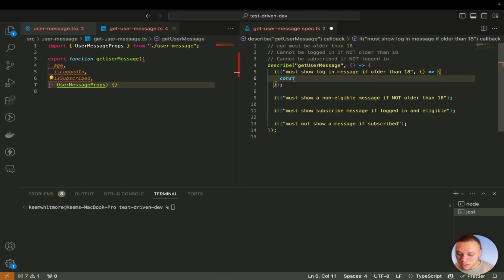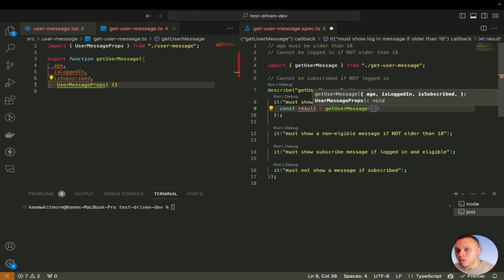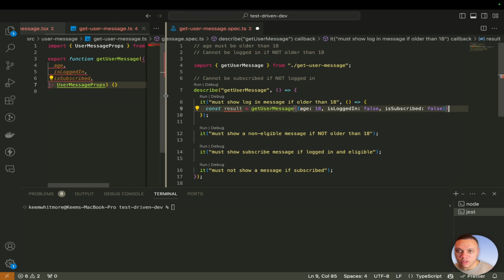So we have const result equals getUserMessage, and then because we're using destructuring, we pass through an object, and then we say age will be 18, isLoggedIn will be false, isSubscribed will be also false. Let me just move this to the left.